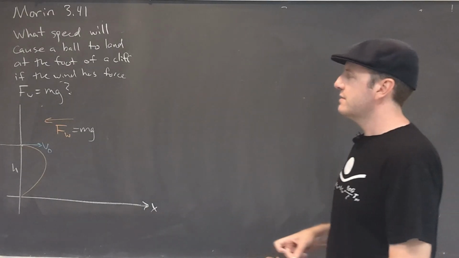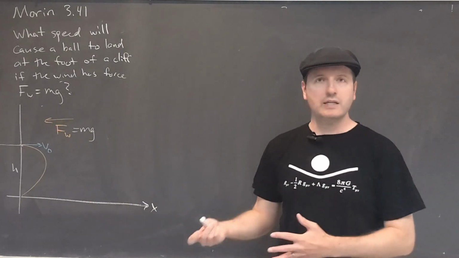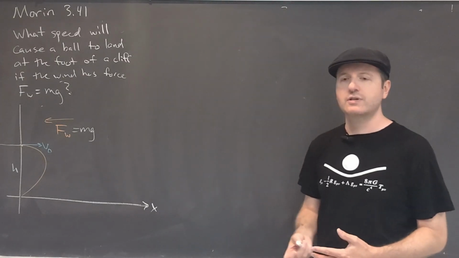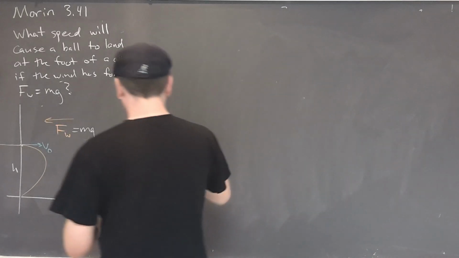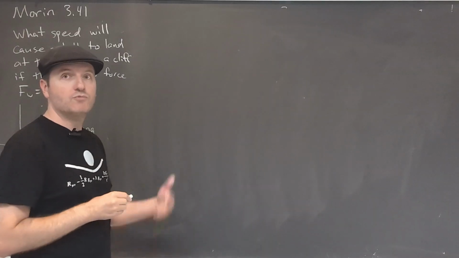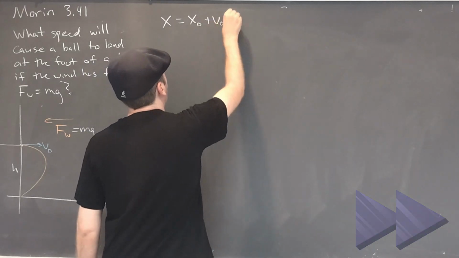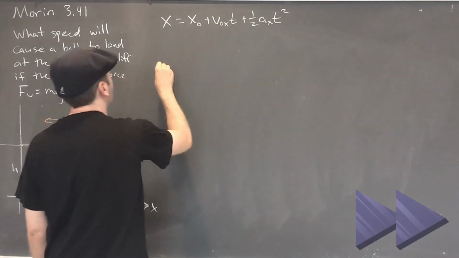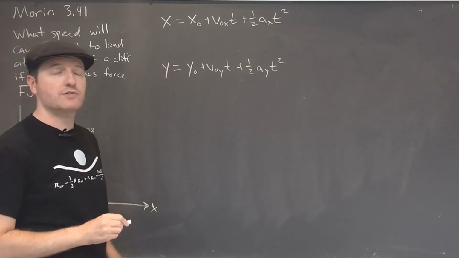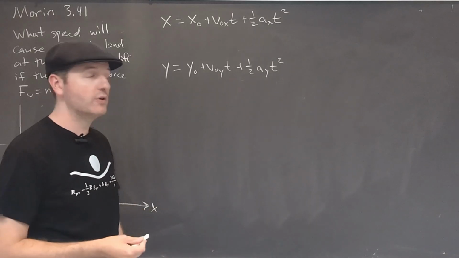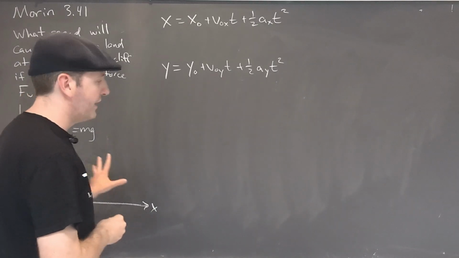Okay, so notice that because this force is constant, I can just immediately write down my parametric equations for position without really too much extra thought. Let's recall the general constant acceleration kinematics equations. These are the equations assuming a constant acceleration, which means a constant force, and that is what we have in this situation.